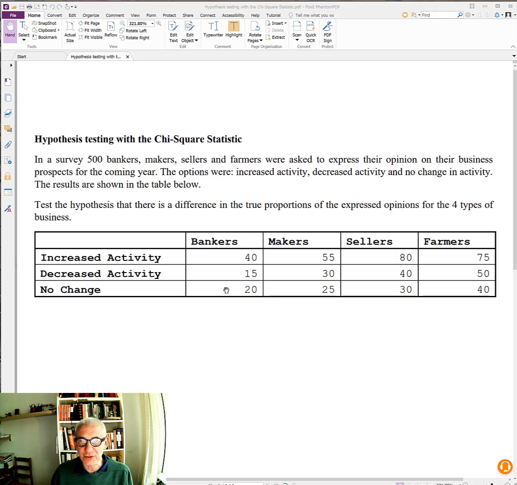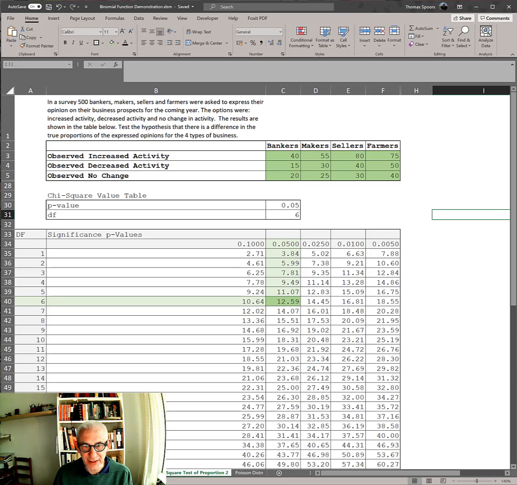So I'm now going to switch across to Excel, and the aim of that will be to let Excel do the hard work with the calculations while we focus on what it is that we're trying to learn. So let's bring up Excel. Here we go. This is something I prepared earlier.